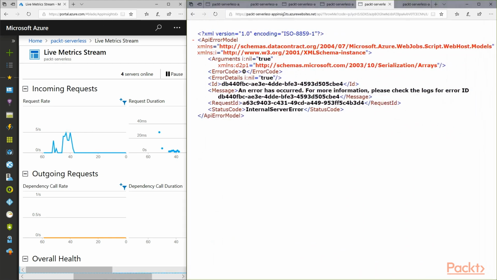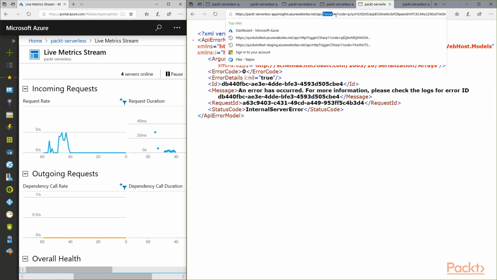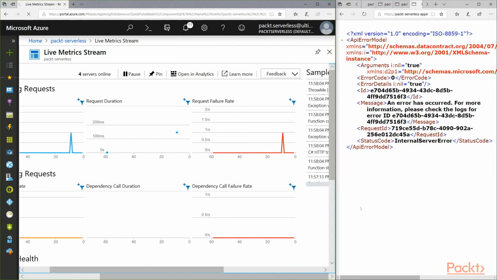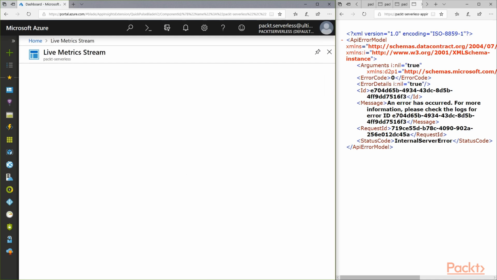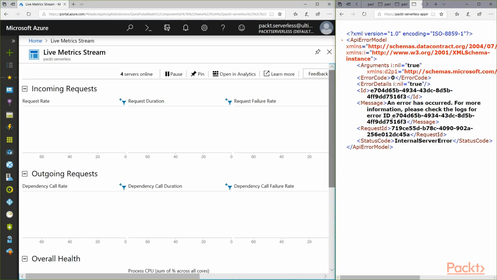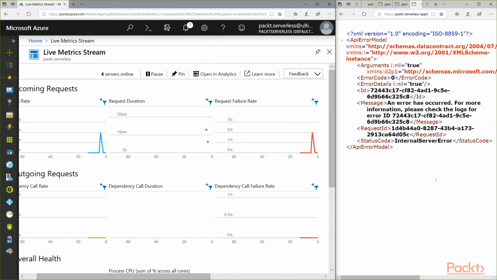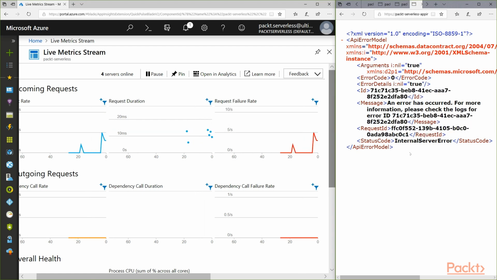Closer look at that. So this is the throw me application. The throw me function will return an error if the parameter is null. And we'll refresh this. Oops, refresh the wrong one. While the metrics is coming back, we'll get ready to refresh our event. Now we're getting some requests. The requests are not taking that long, but we are getting request failures. Lots of errors coming in. We must have a problem with our function.